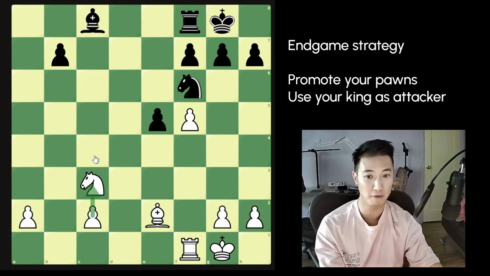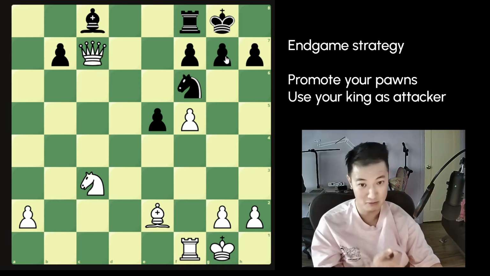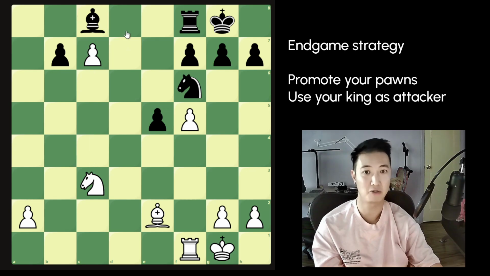You want to promote your pawns, right? Like I told you before, once the pawn reaches the end of the board, let's say here, you're super close to promoting and you want to get another queen, because if you imagine this being a queen, it'd be super powerful. So at the end game when the queens are off, you want to find some play where you can push your pawns up and get another queen, because then your pieces will be OP.